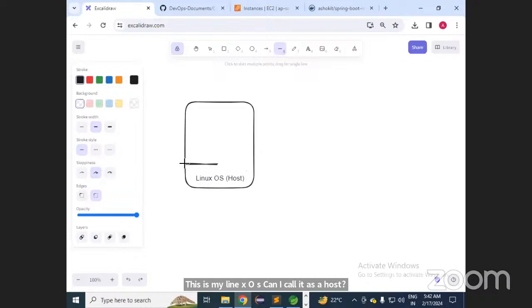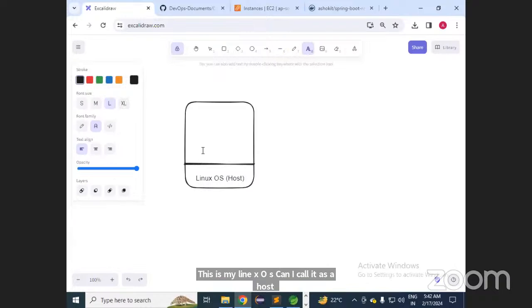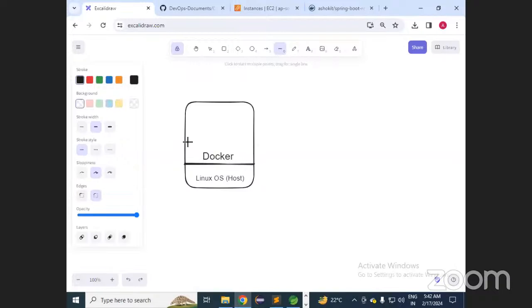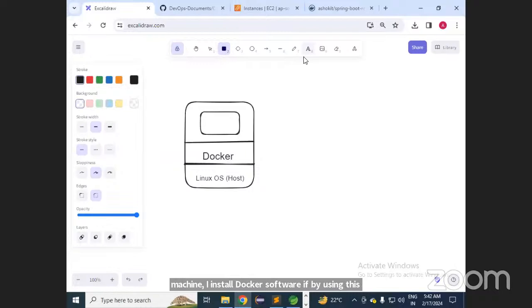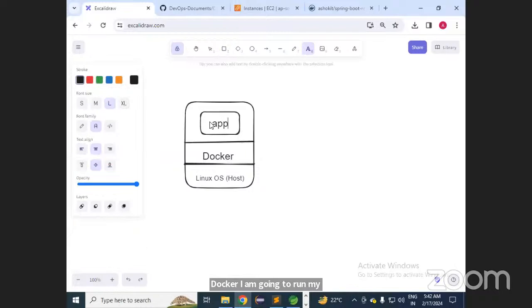Inside the host machine, I install Docker software. By using this Docker, I am going to run my application as a container. This application will run inside a container.